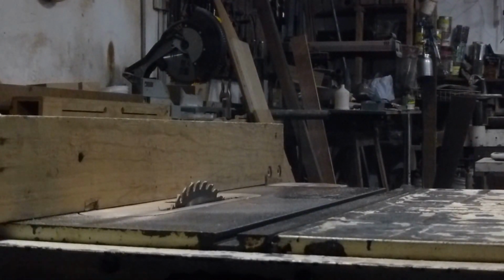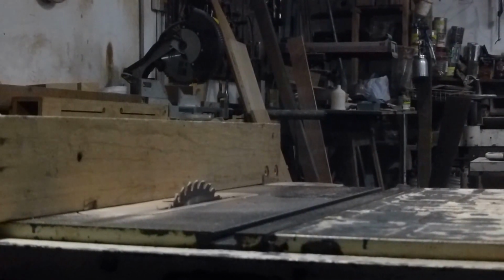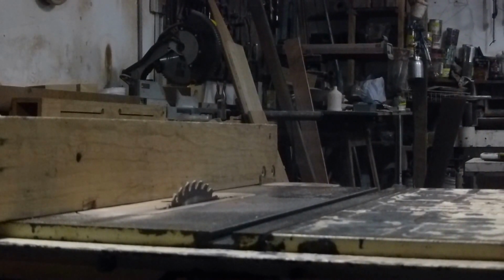There you have it, biesemeyer fence. No movement in the fence, and it worked like a charm.